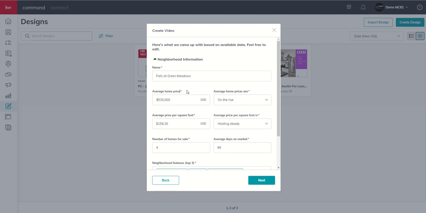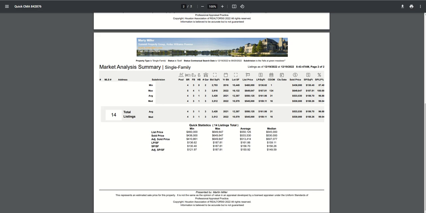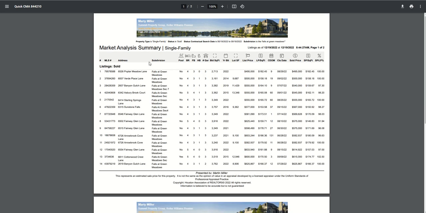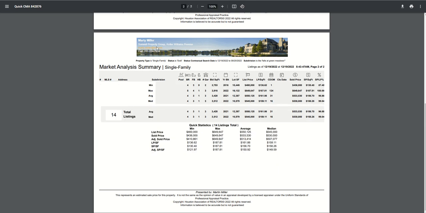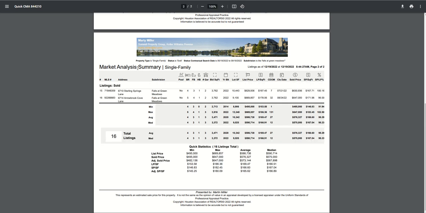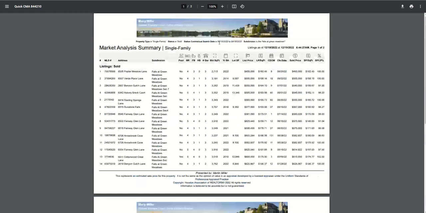Next up, it's going to say, hey, are these prices increasing, decreasing, or holding steady? So how do I check that? Well, this is the CMA I pulled for the last 90 days. Then what I did is I just changed the dates on the CMA, and I did the 90 days prior to that. So essentially, we're looking at September through December here. And then this is actually going to be June, July, August. June through September, right? So you can see the dates here. June 19th through September 18th. And then we did September 19th through December 19th. So 3 months and then the 3 months prior to that.